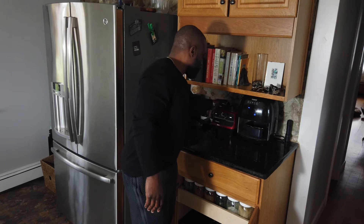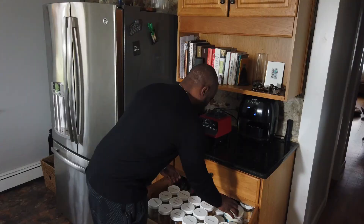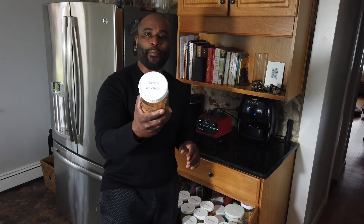Underneath the blender, when I'm ready to make a shake, I pull the blender out and open a drawer where I have all the supplements. If I'm going for a protein shake that day, I keep that in a larger container, and the other supplements that come in bags I store the bulk bags in the back. I put them in mason jars with a cap and label them with the P-Touch. It just makes things a lot more organized — it's a path of least resistance approach to your wellness.